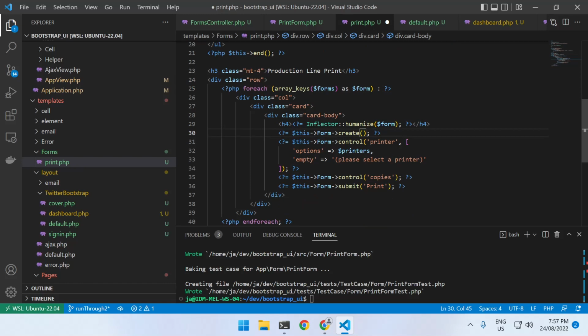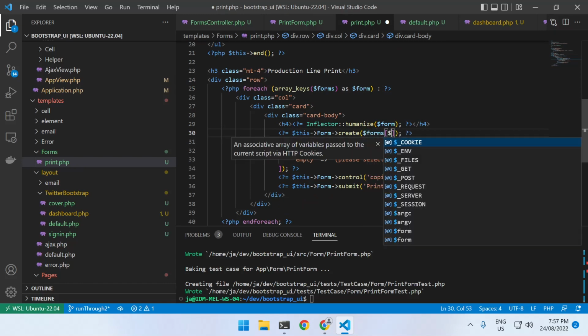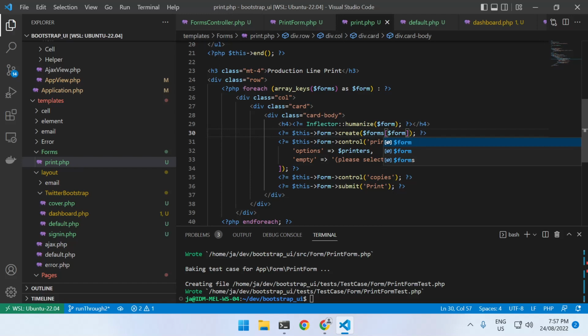We're actually going to say, for this form, I want you to populate the context with that instantiated form class.